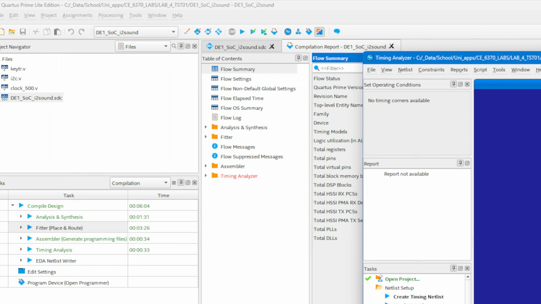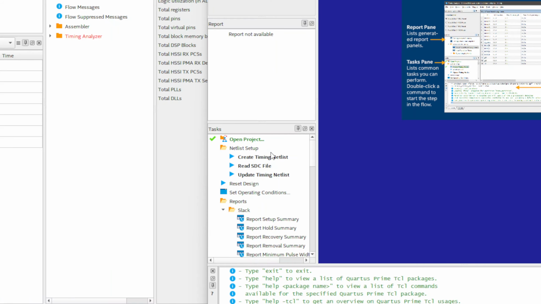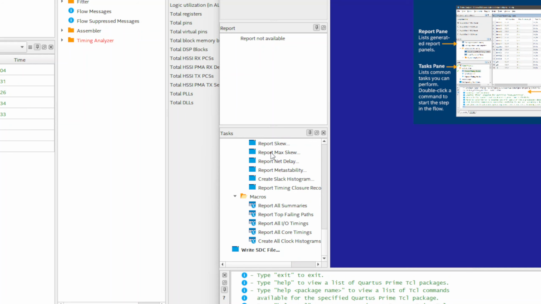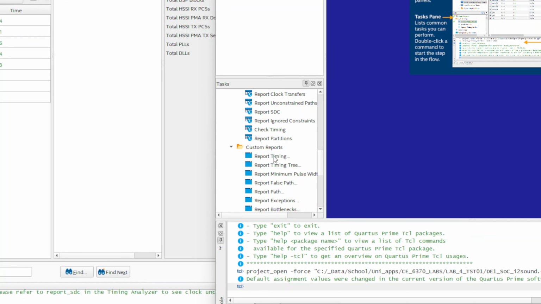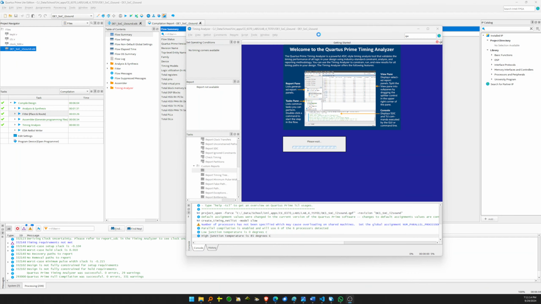Same as before, we go to Tasks, and then we scroll down to Custom Reports, then Report Timing. Let's see how long this takes.